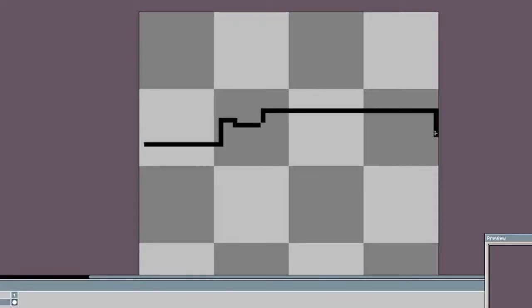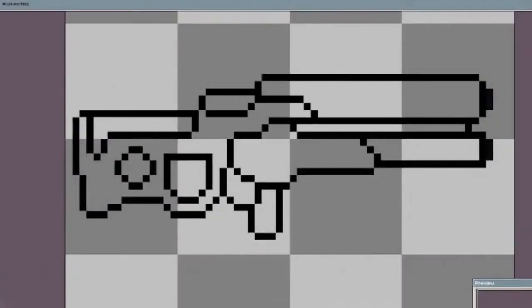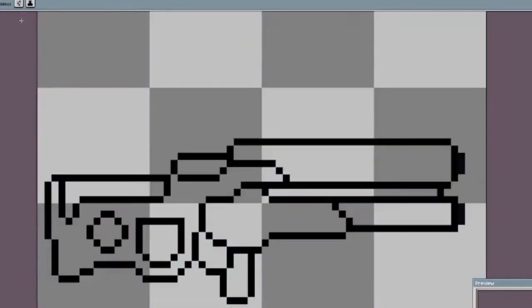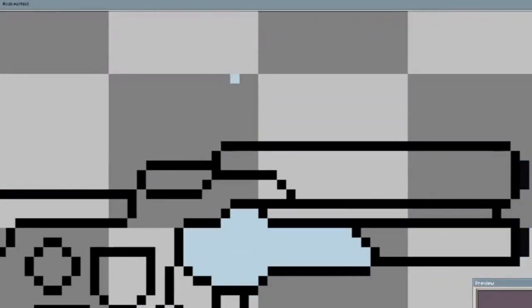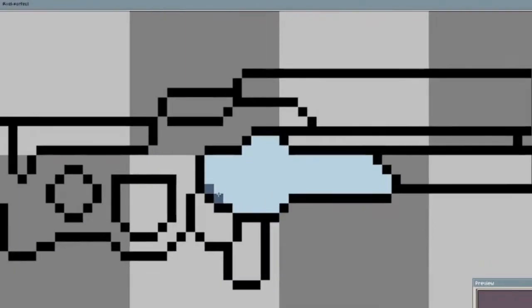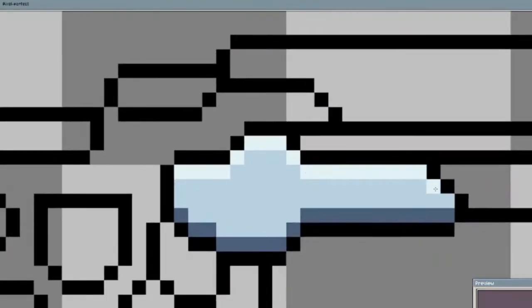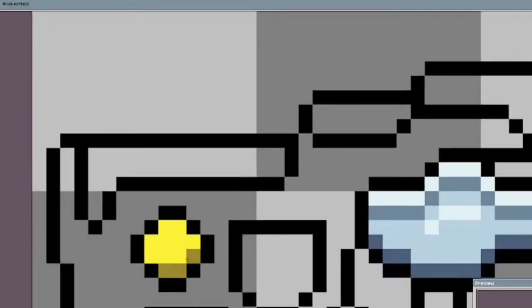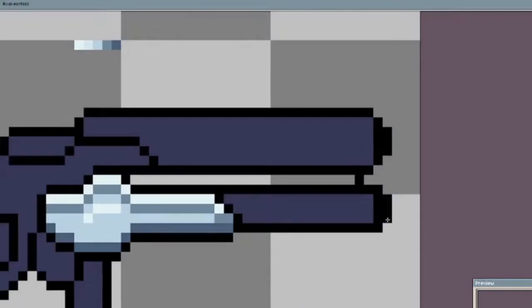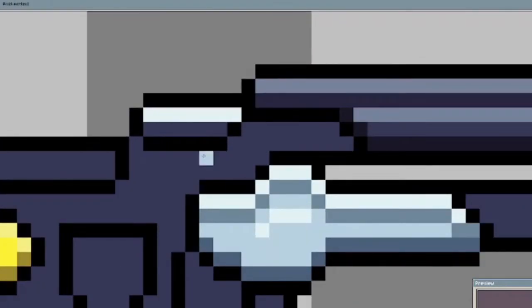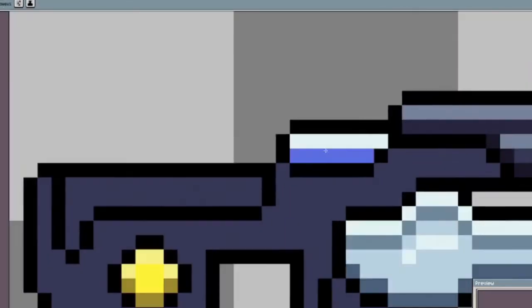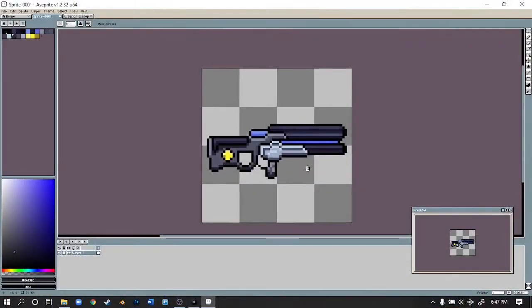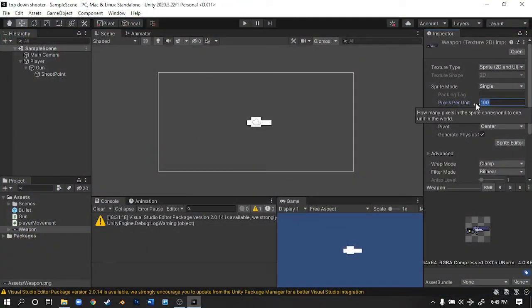A little disclaimer, I just want you all to know that I'm not a pixel artist. I don't know anything about art, I'm just trying to make pixel art for my game. I simply added some color and shading to my gun so that it would look like a real gun. The design that is in my head is a sci-fi gun because sci-fi guns are cool. I think this is the weapon that I'm thinking of in my head.